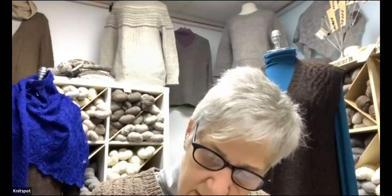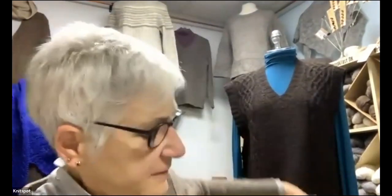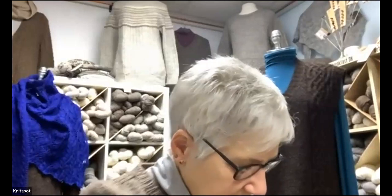All right. That's kind of what I have in terms of info. And I talked a little bit about the design. After I finished the vest, I just thought, oh, I love knitting that cable, and it's fingerless mitt season. And so I took my leftovers and made these fingerless mitts, which the pattern for will be released this week when we release the Jacob to everyone. So whatever we have left of the Jacob is being released to everyone this week.